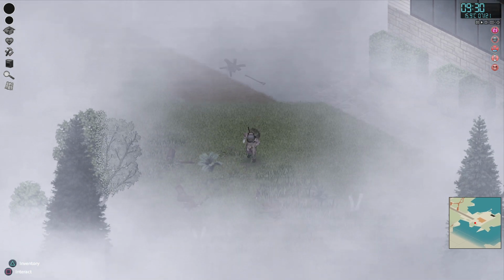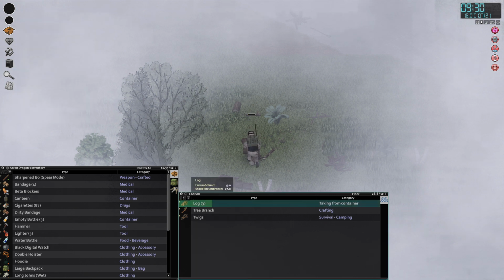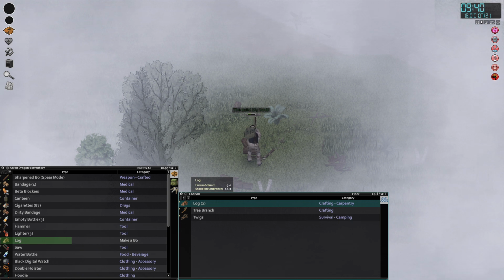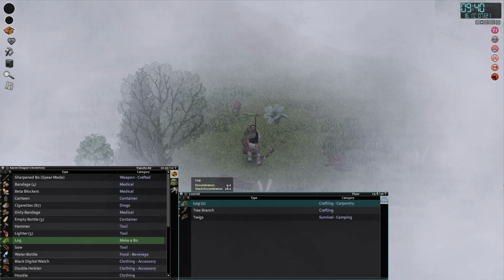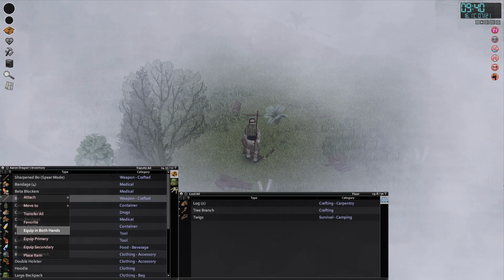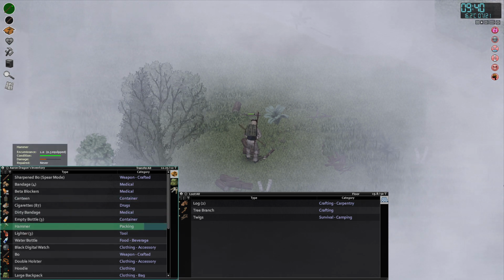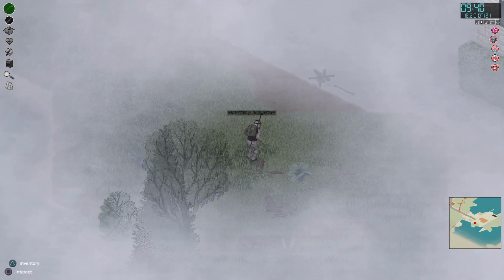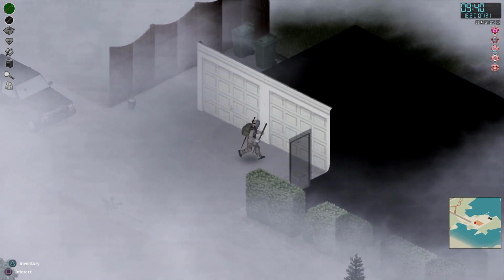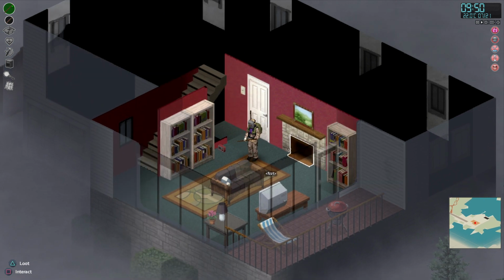And from those trees we cut down earlier in the dark, we'll craft ourselves one fresh bow. Fresh melee weapon. Put that hammer in our backpack. And there we go, we are all taken care of again. For now.